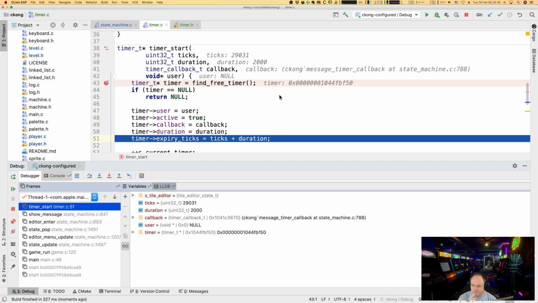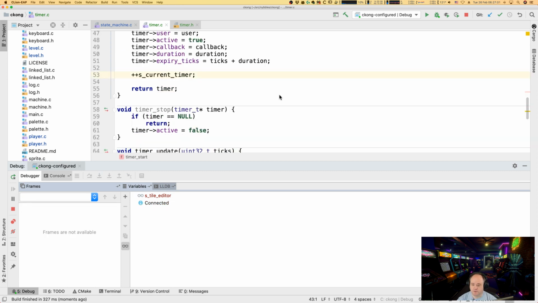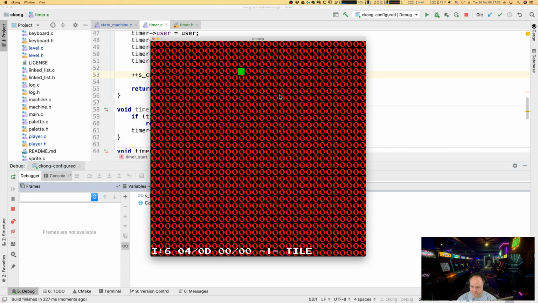So the duration looks correct. Oh, I didn't change the palette.